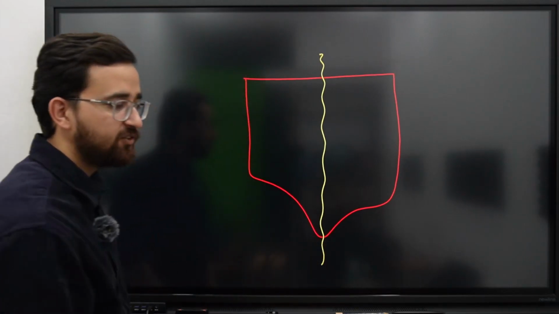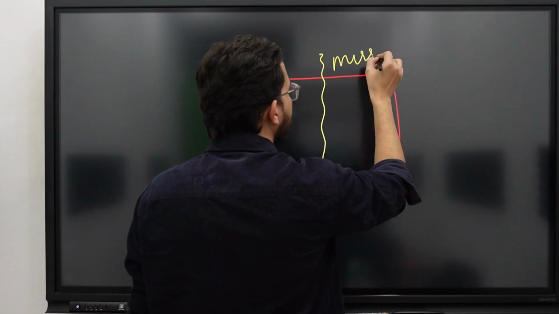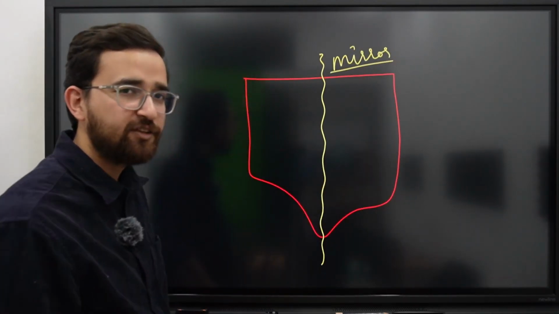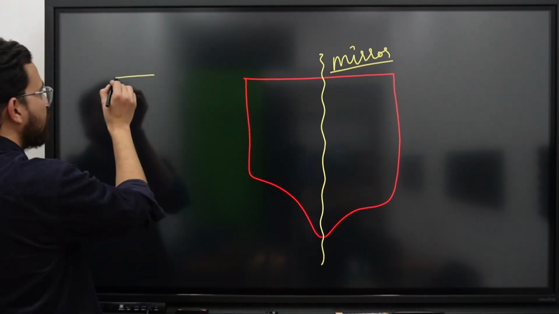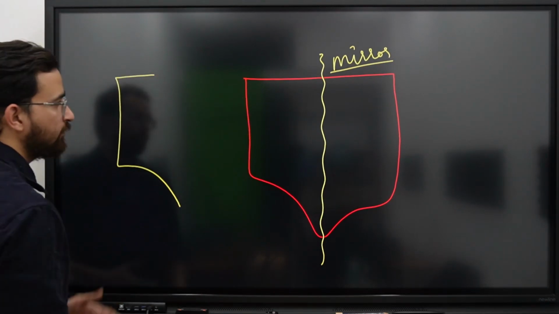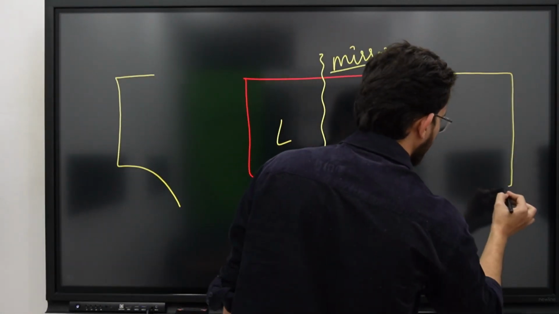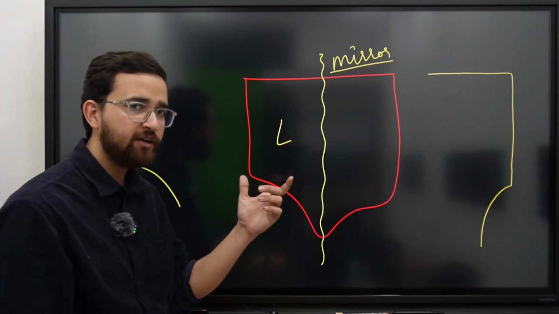Now let us imagine this yellow line. Let us imagine that this is the mirror plane. Now, do you see any kind of symmetry in this image? I can see a symmetry. Why? Because this part of the image, the left part, is an exact replica of the right part. And replica in which manner?